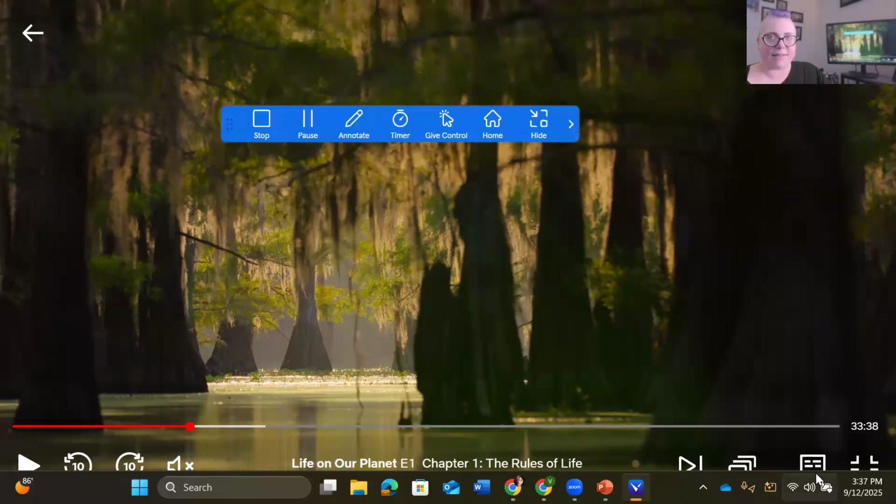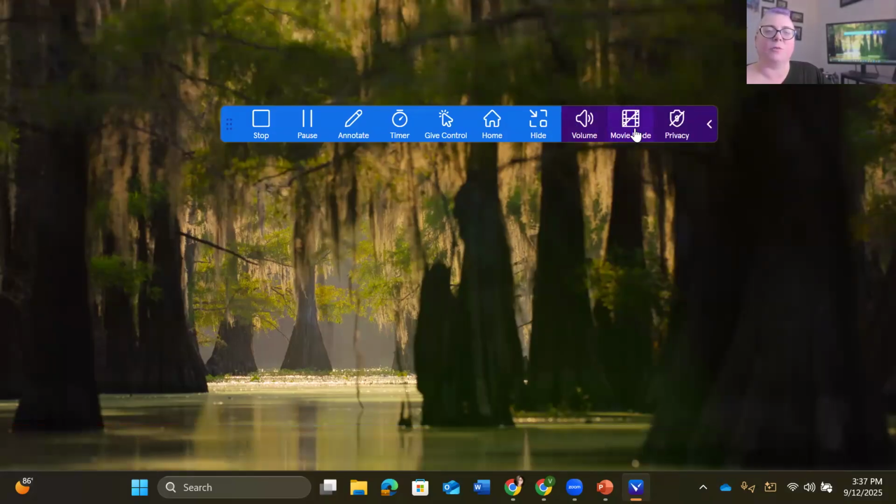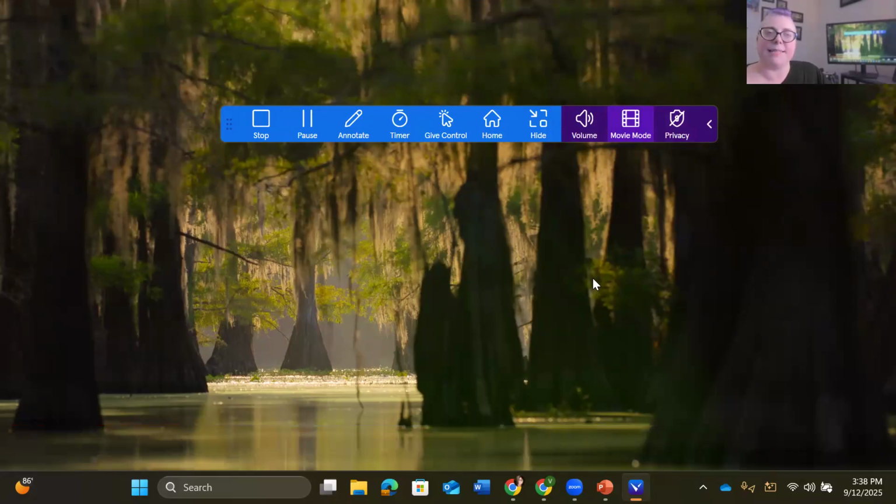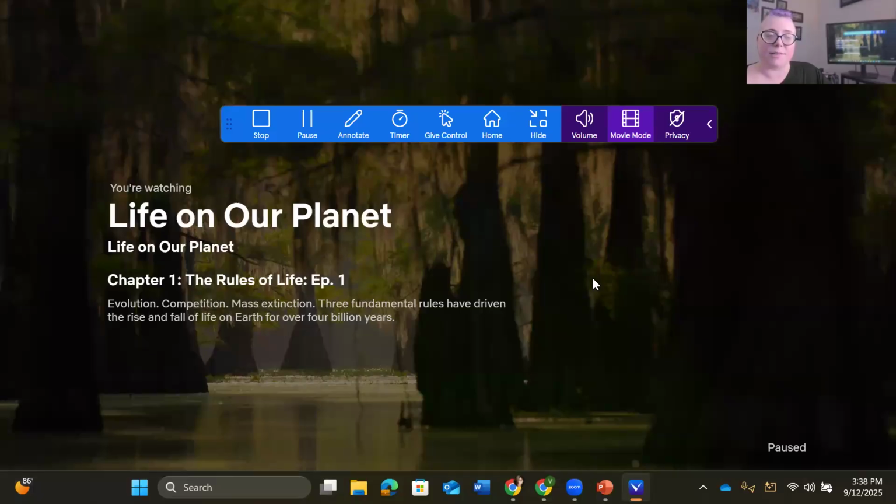Now, best practice when we're playing media this way is to expand your toolbar and you will see an icon for movie mode. When I click on that, it is going to turn kind of a lighter purple color. But what movie mode does is it provides a 2 to 3 second delay from the time I hit play on my computer until the video starts to play for my students.